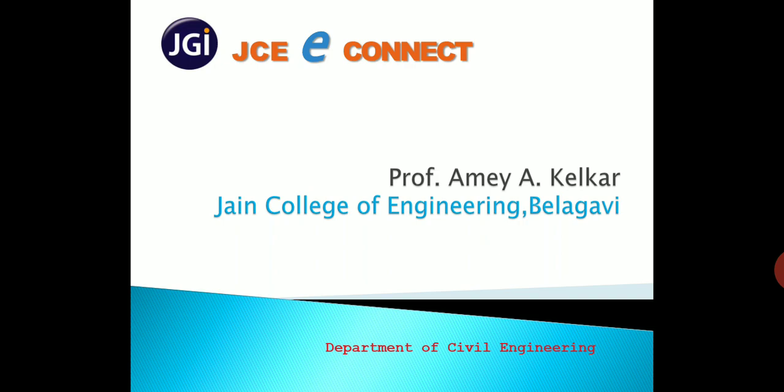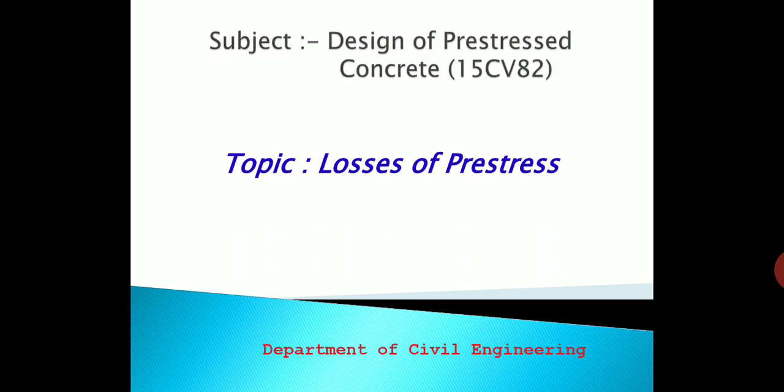Today we are into our third lecture on losses in prestress. In the first two lectures, we have seen the first three factors which cause losses of prestress, and we have also seen some numericals to find the exact impact of those losses or the factors which are causing those losses. Now, in today's lecture, let us continue with the further factors.